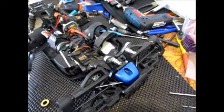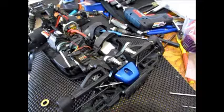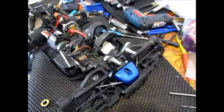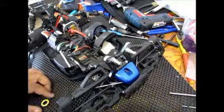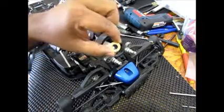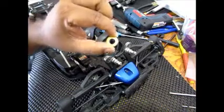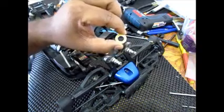I'm sure all of you must be preparing well for round 2 of the Indian RC Dirt series, and I'm sure most of you might be working on maintaining your cars and fixing all the problems and things like that. One of the important things that a lot of people tend to overlook while maintaining your cars is your bearings. I'm not sure if you can see it here. These are very small components, but they are very critical to a proper running RC car.